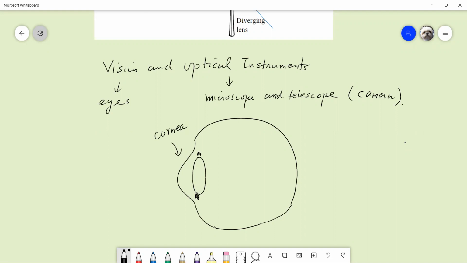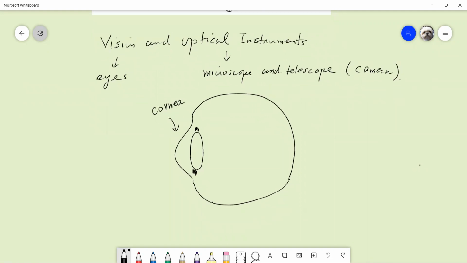And then this muscle, these two muscles here, control the thickness of the lens. If the muscle contracts, then the lens will be flatter. If the muscle extends, then the lens will be thinner. You understand what I'm saying? Yes. This muscle we call the ciliary muscle. They call it fiber, but it is really a muscle.